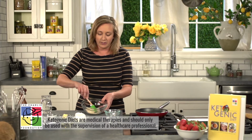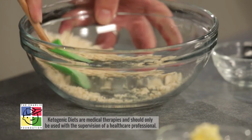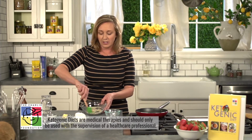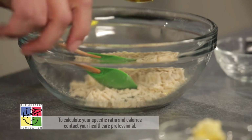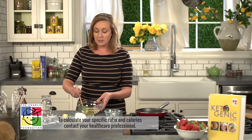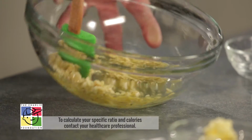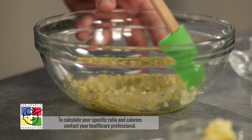With your spatula, you want to stir the coconut flour and the seasonings into the chopped chicken. You want to evenly coat all the little pieces of chicken with the coconut flour. Now that I've evenly distributed all of the coconut flour, I'm going to add 20 grams of olive oil to the chicken mixture. Again, stir this around. The olive oil will actually help the coconut flour dissolve and get rid of any lumps that may have been remaining.